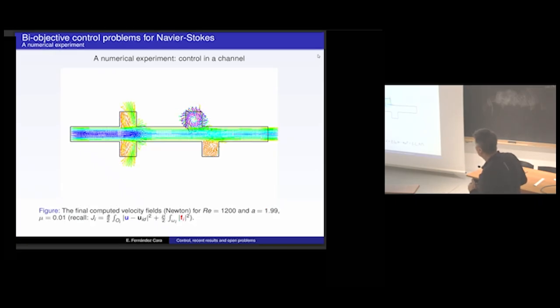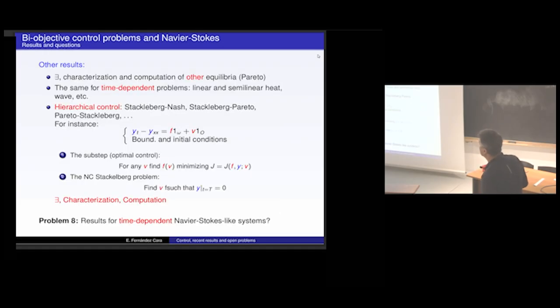Okay. Anyway, we have been able to get this with a Reynolds number that is not small, not just a moderate Reynolds number. You see that it is possible to solve the Nash equilibrium problem and to get controls here and here that produce, as you see, something that is close to the rotated field that I have shown before, and something that is small here. Okay? Well, it works. There are many other computations where we have tried to do the same things and it works. So you see that it is possible to control Navier-Stokes from the bi-objective viewpoint.